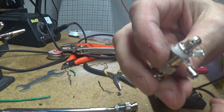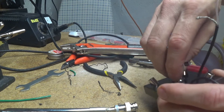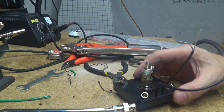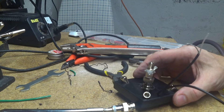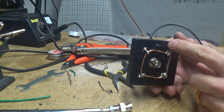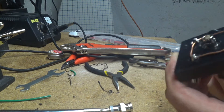I put a ring terminal on the shield and one for the conductor, and I'm just going to thread that on the bottom here. I've got a strip of cable — not sure of the cable itself, but it's got an SMA connector on this end. I cut it about just over, probably almost three feet long — it might be a little long, but Tommy can fix it if he needs to. I drilled two holes here in this piece of ABS, put the cable up through one hole, dropped it over, and put it back through the other so it comes off the bottom.